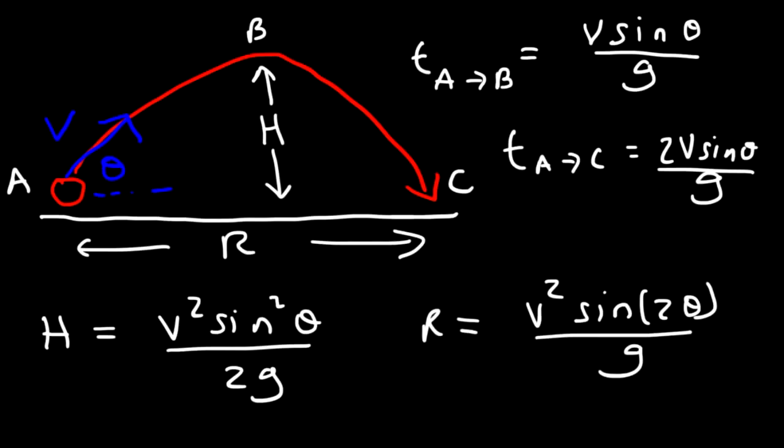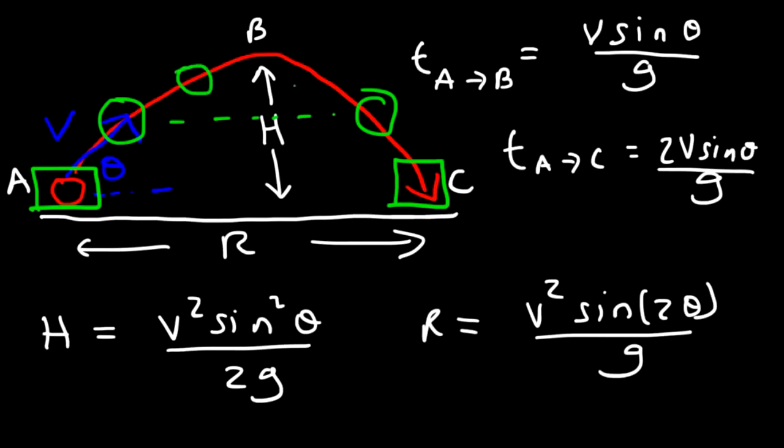Now it's important to understand that the speed at point A is the same as the speed at point C. If you recall, when I went over the trajectory that looks like this, with all the speeds every second, the speed 1 second later was equal to the speed that occurred at the same height. In the last example, 1 second later, the vertical speed was 20, and on the right side, the vertical velocity was negative 20, which means the speed was also 20. 2 seconds later, we had 10 and 10. But as you can see, whenever you have 2 points at the same height, the speed will be the same.